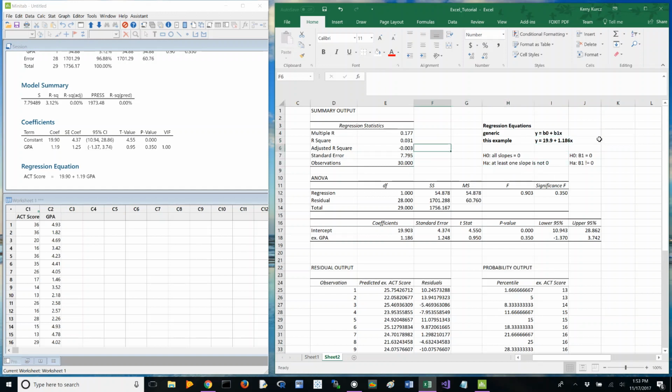Keep in mind, this was all done using very random data, so the fact that we have a very small r-squared and a very high standard error and a very low SSR, that's okay, but that's what those things are. That's the most important thing, is that you understand that part.